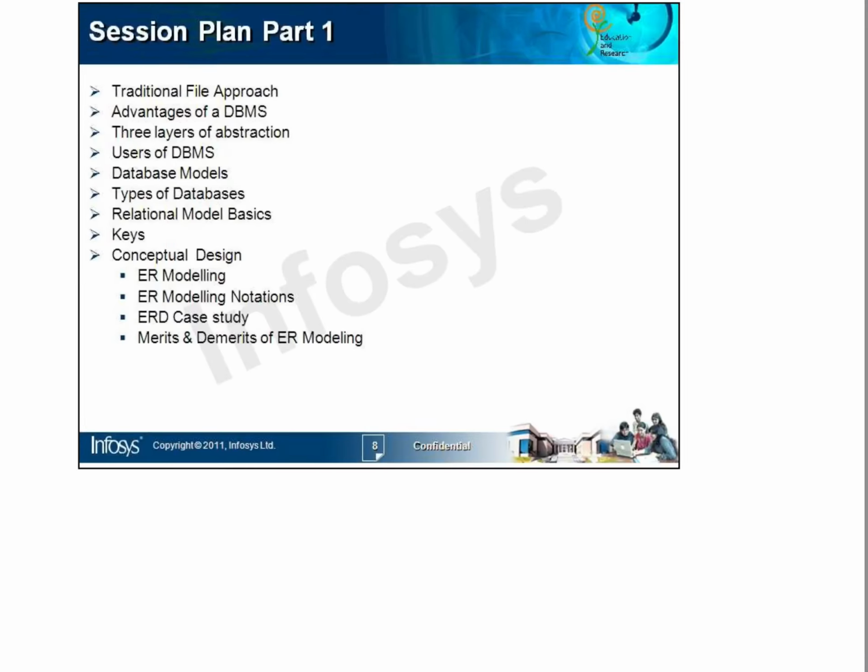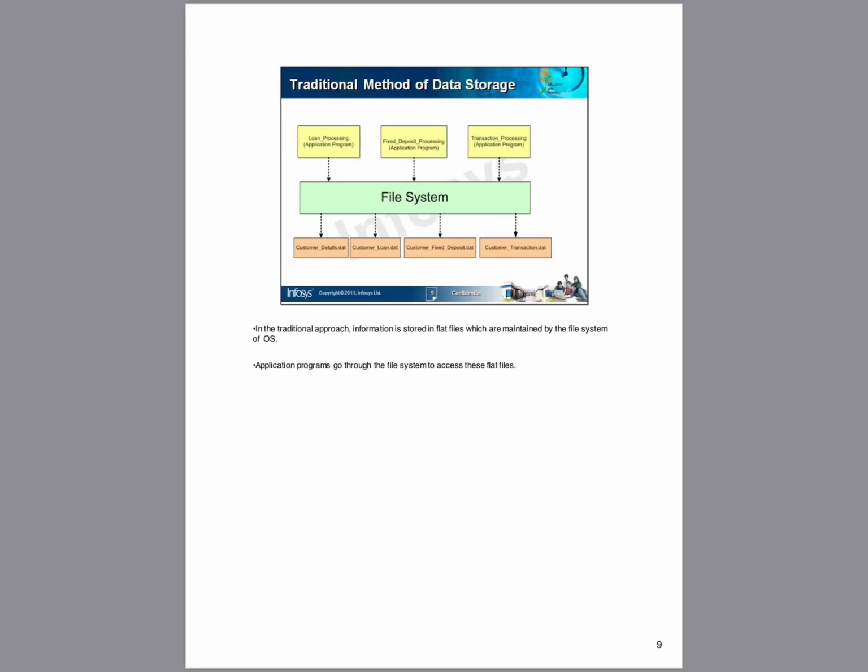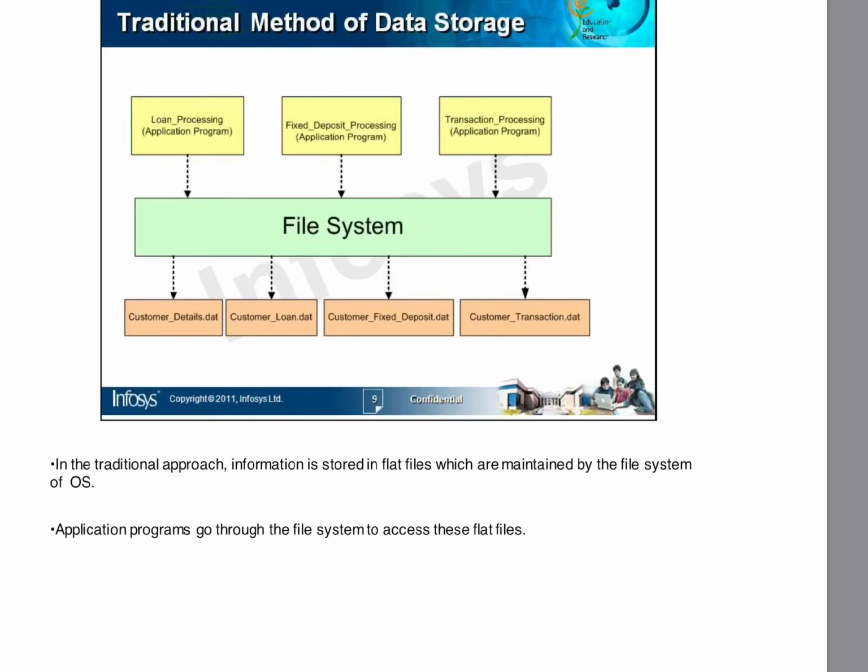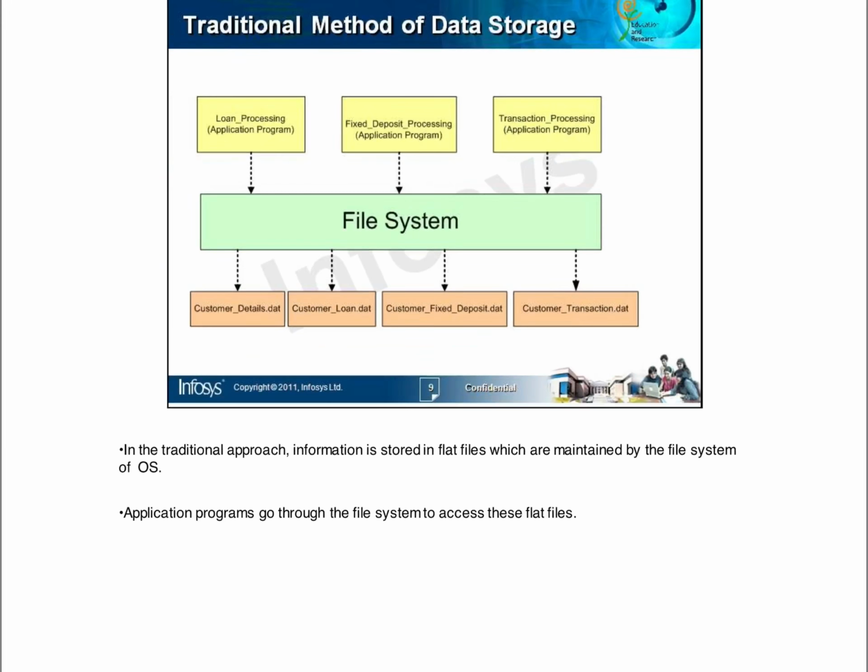So earlier, to store the information, we could use the traditional file management systems. What is traditional file management systems? Basically, if we want to store the data through a file, that file can be created in C programs also. Suppose I want to store the data of a banking management system, where the data of all the customers who have deposited an amount in the bank will be taken care of.